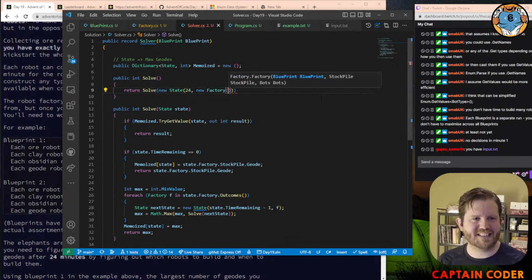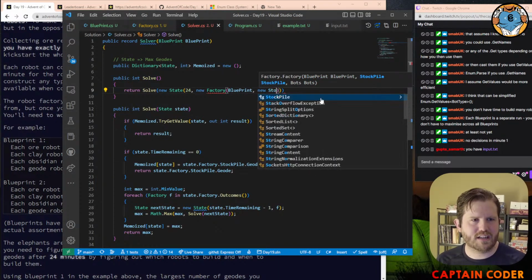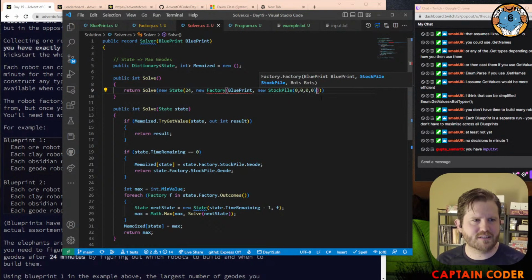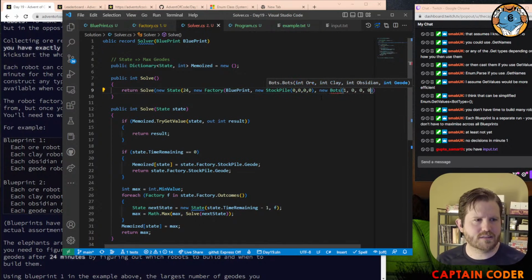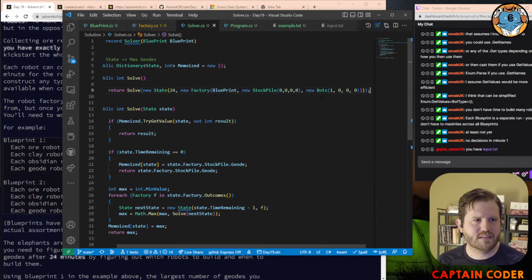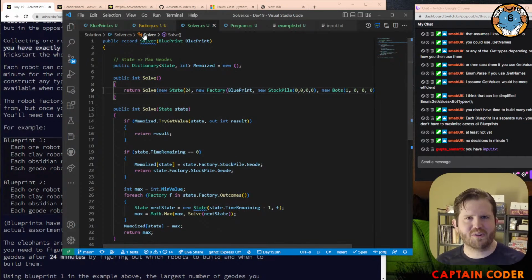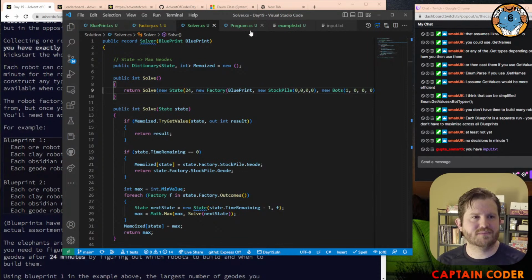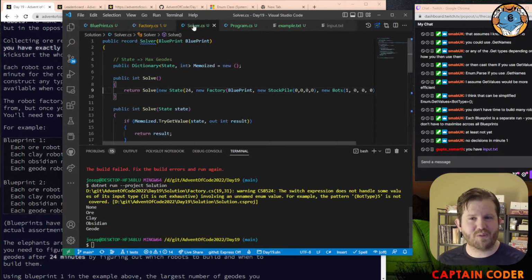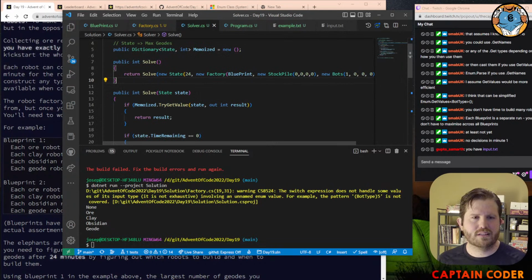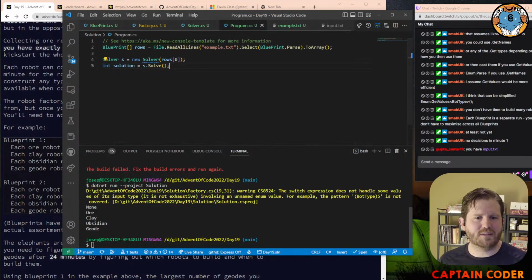24 and new factory, blueprint, new stockpile 0, 0, 0, 0, new bot 1, 0, 0, 0. All right, so this is brute force, essentially no optimizations at all. Int solution equals, and part of me wants to add in a thing, but well, let's start it up.